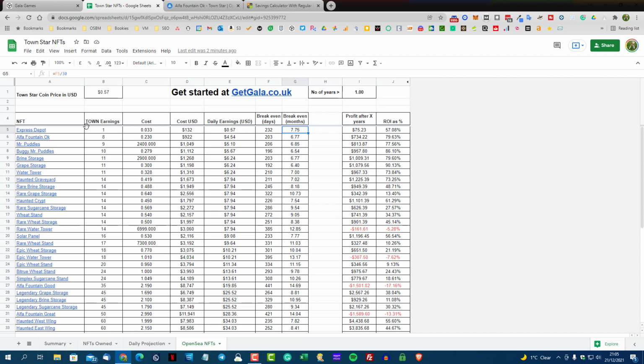But just based on the current price of 57 cents a coin, what I've put on here is profit after X years. So at the top, number of years, it says 1. You can delete that, you can put in however many you want: half a year, 0.5, 1 year, 1.5 years, 18 months. You can do this however you wish, and this will update down here.